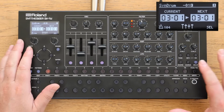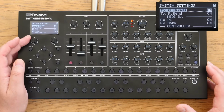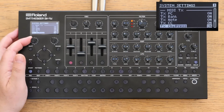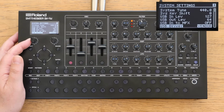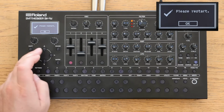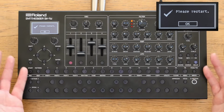There's also more MIDI settings in the menu as well. Again, enter, enter. More transmit settings, so you can pick exactly what it is you want to send from this. Oh, and another big one in here, if we come down to the USB mode, where is it? We can change the USB driver from vendor to generic, exit. Okay. Which means you can use it with iOS, so your iPhone or your iPad.